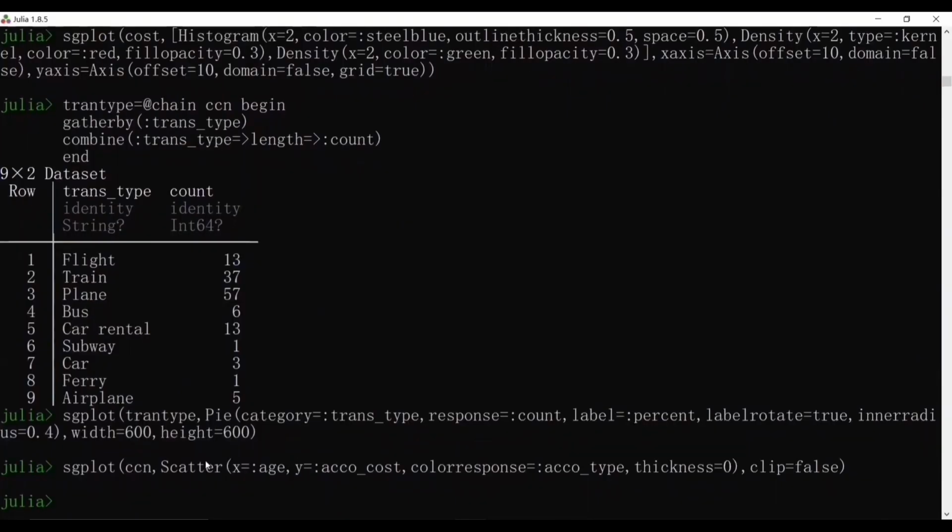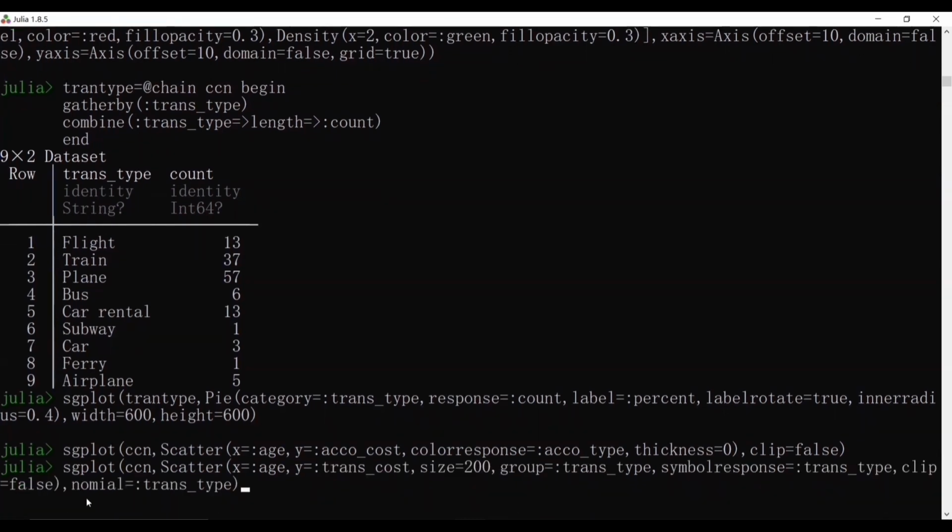We use the scatter plot. Here we replace the group with color response just to make the graph clear. And we can do the same for the transportation type. Here we add the symbol response. So we can represent the different transportation types with some funny symbols.